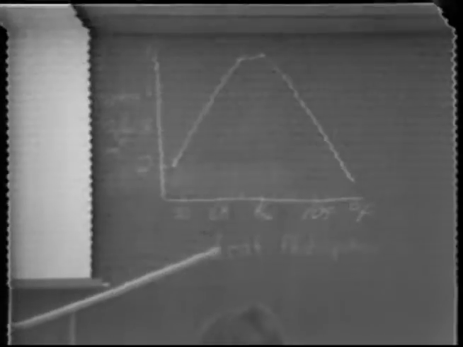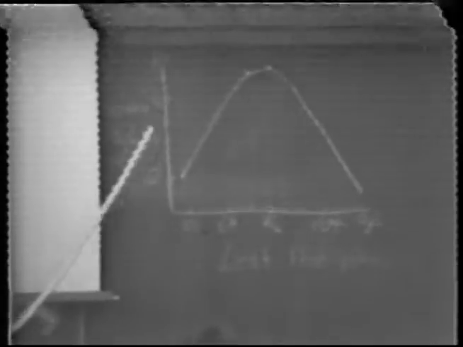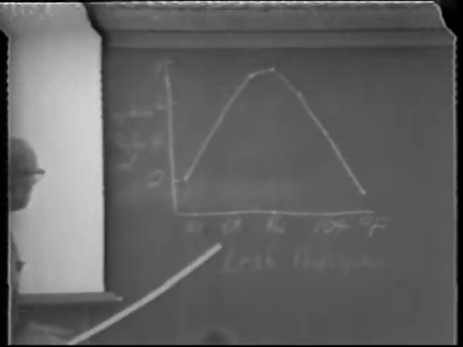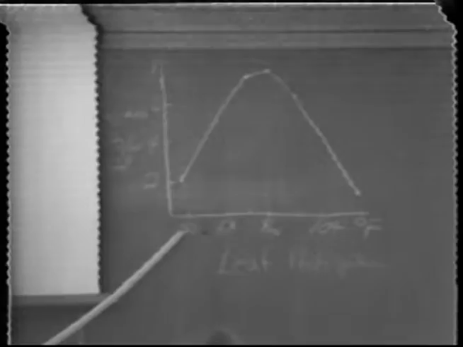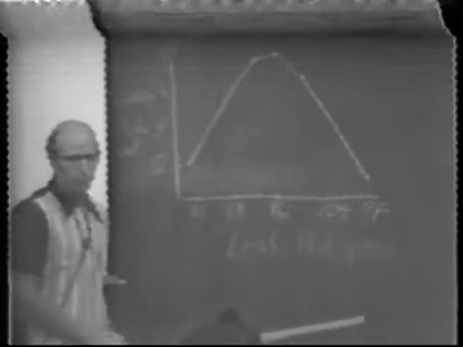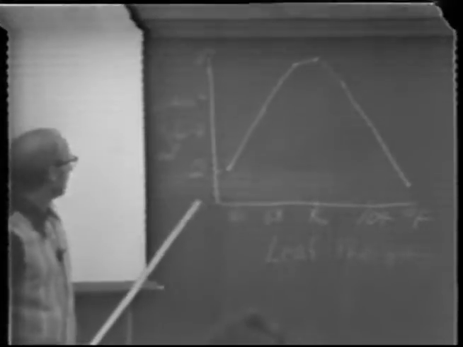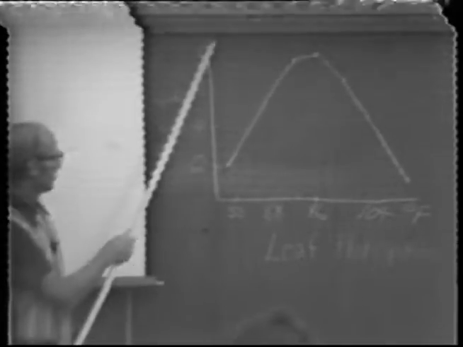And you have in your handout this type of curve here, and I don't have a slide of this, but you have it on your handout, the effect of leaf temperature on photosynthesis. And we have temperatures here ranging from 50 up to 114 degrees Fahrenheit, and photosynthesis plotted on this axis.